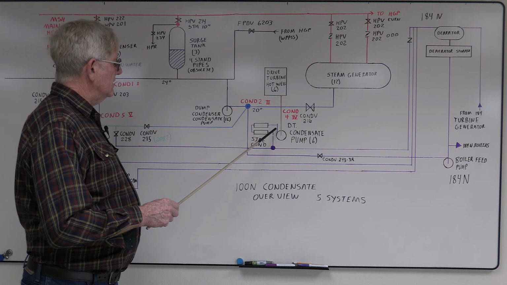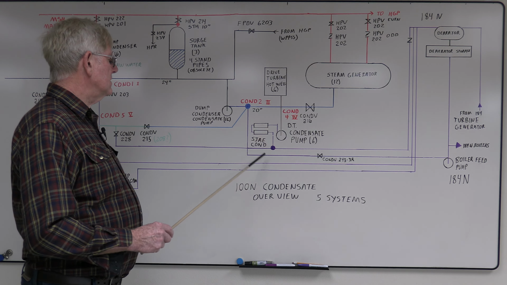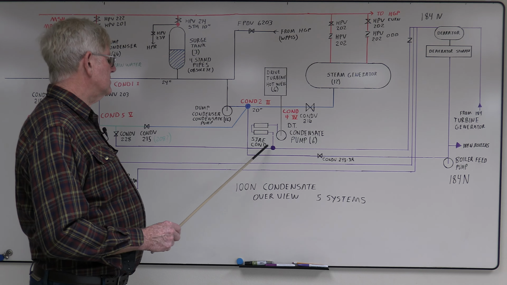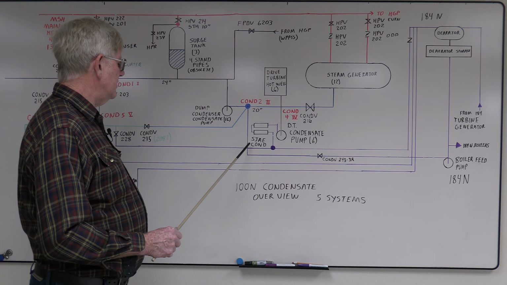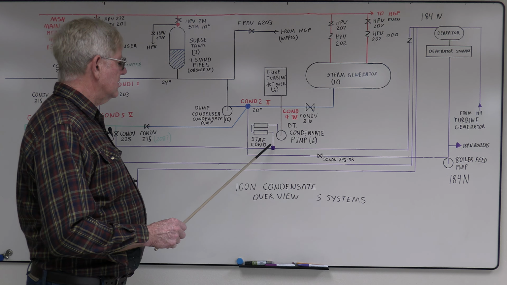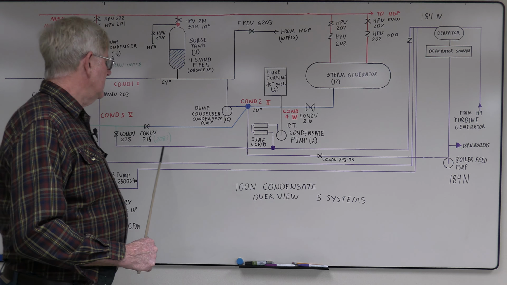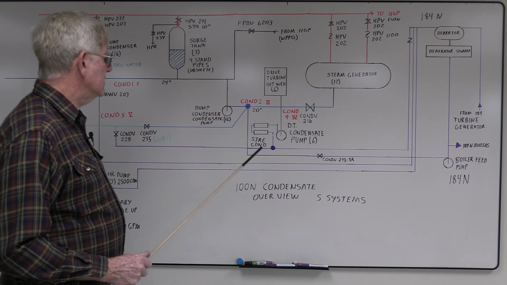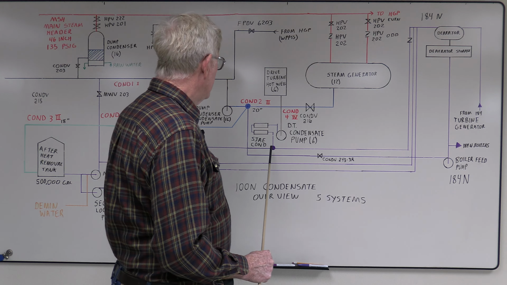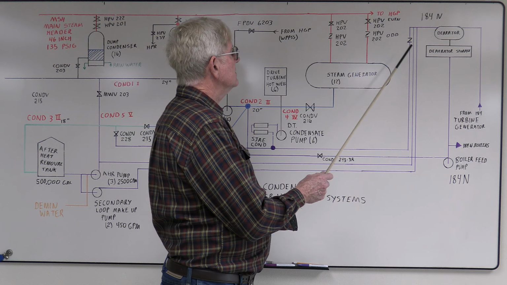From here, the condensate becomes Condensate 5. It came out of the dump condenser condensate pump, went through the 2 steam jet air ejector condensers. In our last video we kind of explained how the steam jet air ejectors work. This went to Condensate 5, and this drawing shows a lot of Condensate 5, but it was really a smaller system. Condensate 1 was the main one.